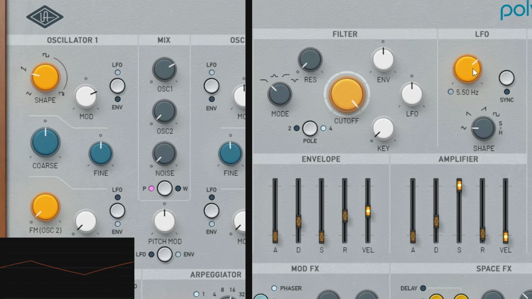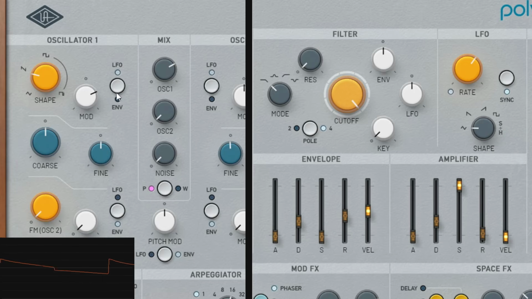You have different, of course, rates. You can go slower, you can go faster. We're gonna talk about this later. You can sync it to your DAW tempo, and also you can use your classic waveforms for modulation, like triangle, then ramp down, then ramp up. Then you have a square, which is an on and off type of deal, and then you have SNH, which is sample and hold. And if you don't know sample and hold, it's a way of random.